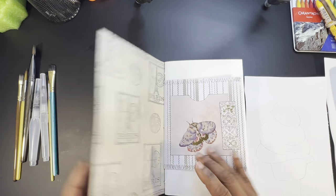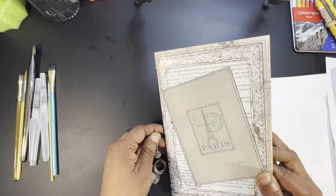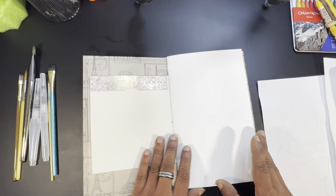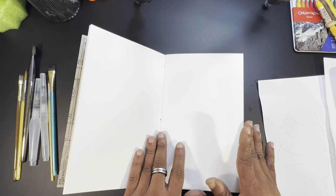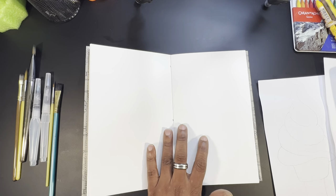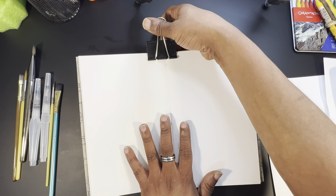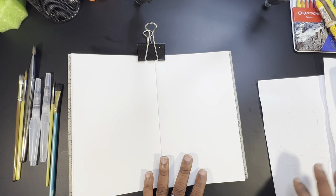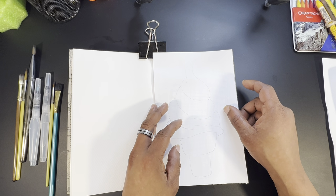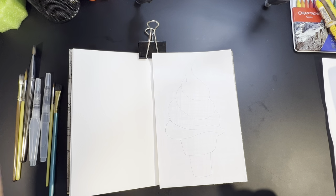And I'm just going to flip to a page in my journal. Now, I got this thing here. It will lay flat and open there. Let's see. What page do I want to do? Let's kind of go in a little bit, right? And I'm going to take a clip here, and we'll just clip that down. I don't know if I'm going to be putting on, what am I trying to say, masking tape? I don't think I will.